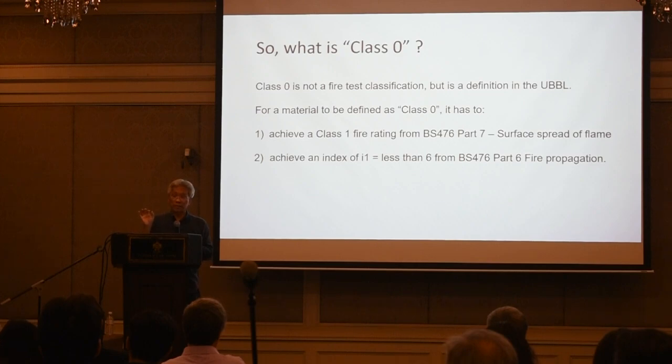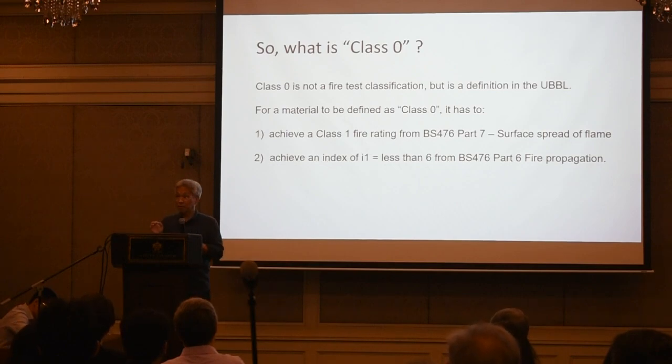If the color of the infill is very, very light grayish to whitish, then it's probably mineral core. I say probably because people can do a lot of things nowadays. But if it is black, it is almost definitely combustible. It's almost definitely not a mineral core. So yeah, do that. So good. So we covered Class O.